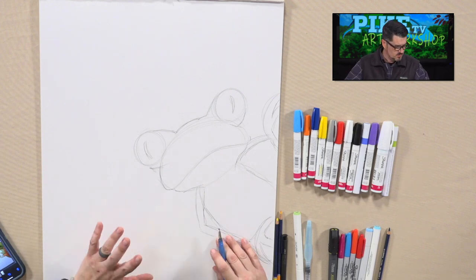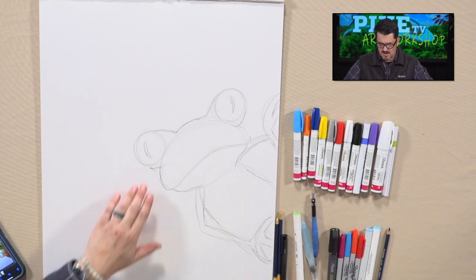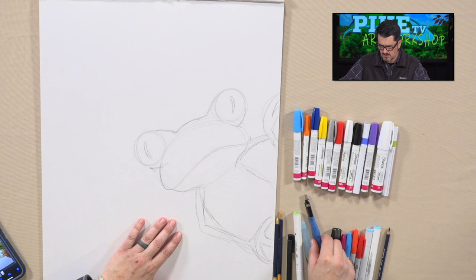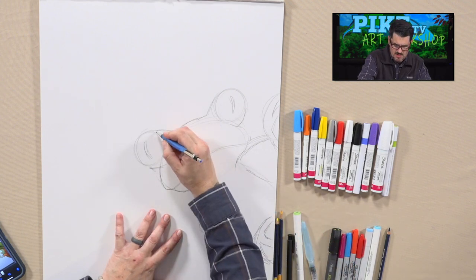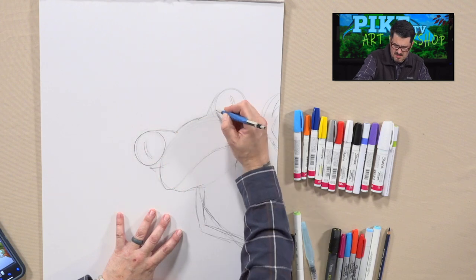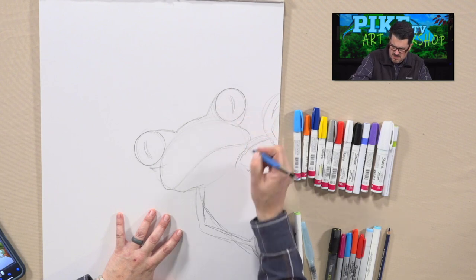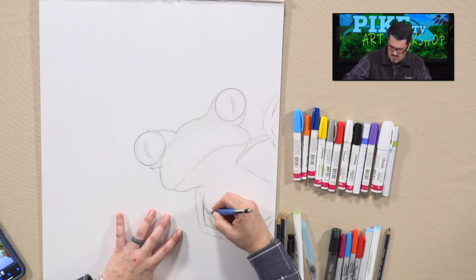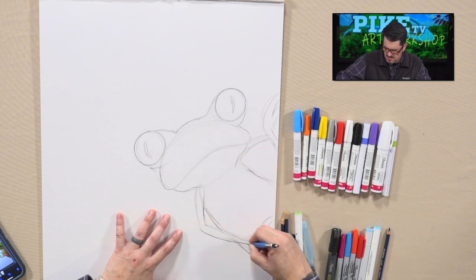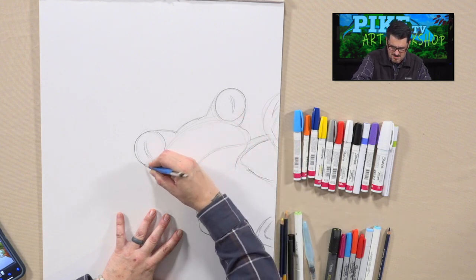There's our gecko. Once we have this, the paint pens come in really handy because we're going to go back over this and add color. With paint pens, though, you want to start out with a base. Before I do any of that, I'm going to darken in some of my pencil lines so you can see it pretty well, because we're going to be adding color on top of this in a minute. The very last thing we'll do is go in and ink over the top of it all.